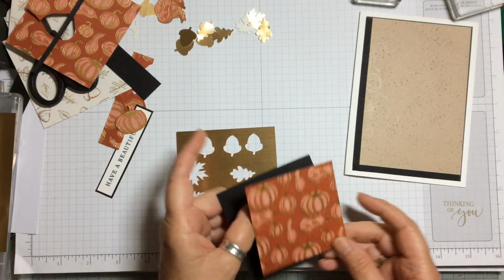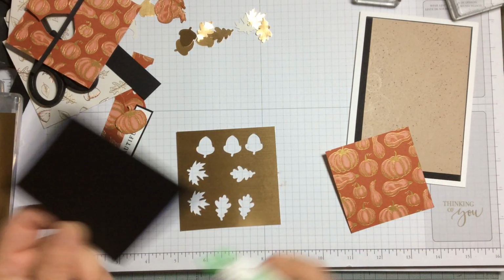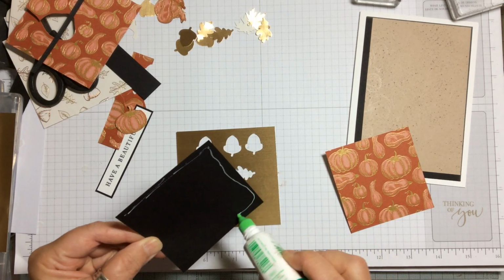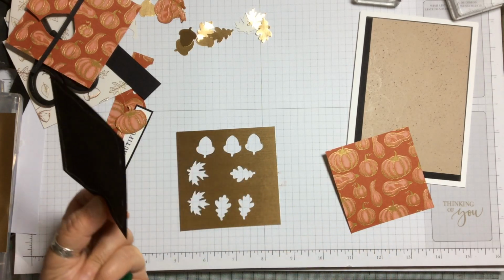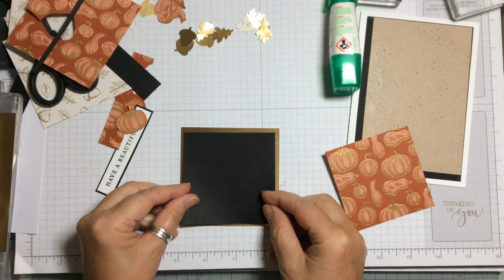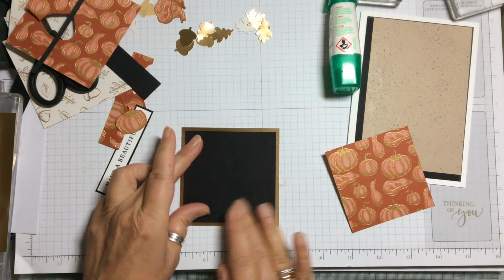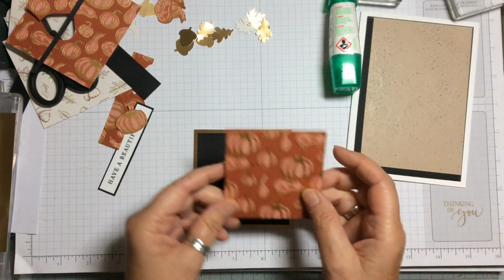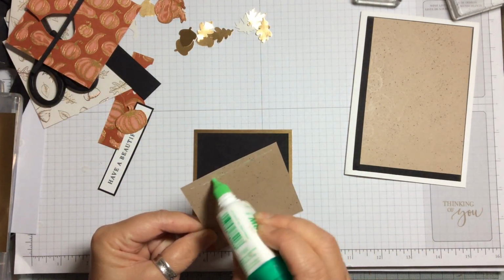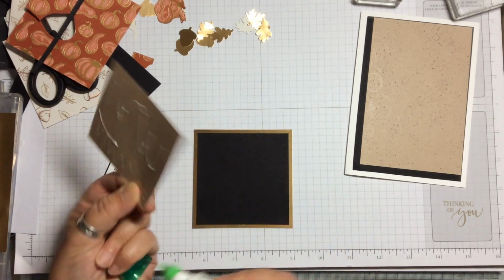So now we can take our little mat piece. I'm not going to do it with the black. I could do, but you get the idea. So we just need to take some glue down on the side of here. And then we can just mat that in on here. And you can see that it looks as if it's a solid piece, but it's not because we've cut the pieces out of it. And then we can have our little 3x3, which is going to go in onto the inside. I love these colours. They are just absolutely beautiful.